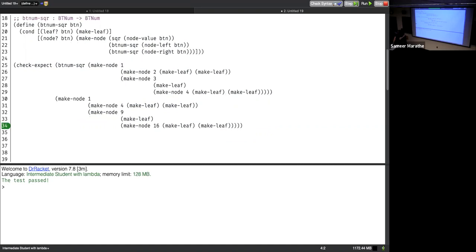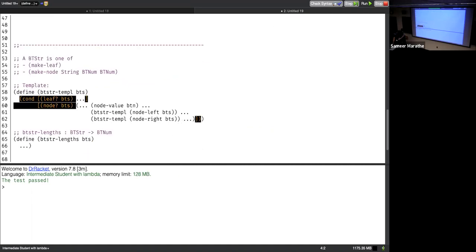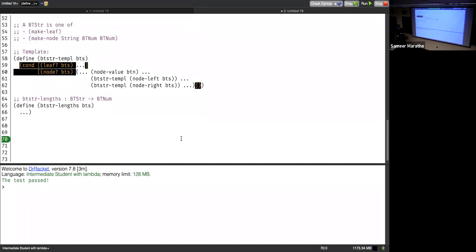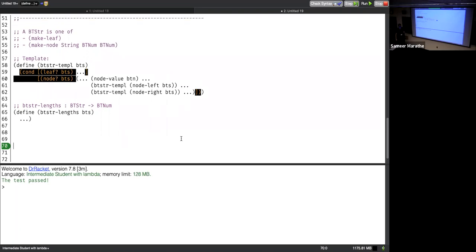Okay, now let me show you a completely different data type, which is a binary tree of strings. Right? To make it obvious how different it is, I'm still using the same struct that I defined before. But I'm saying that it contains a string.